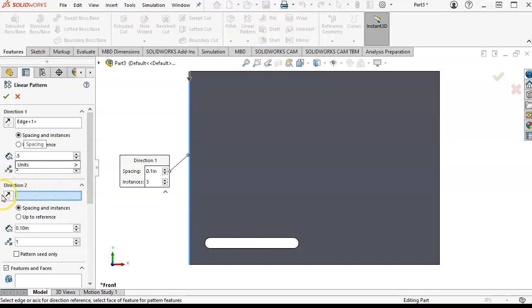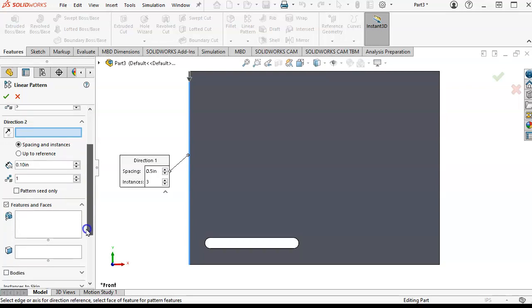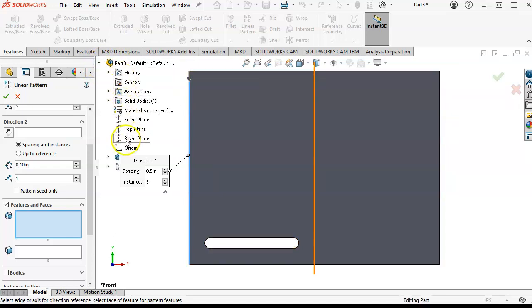And the next is direction 2, which I don't have in this case. I'm going to scroll down until I see this one here. It says features and faces. What do you want to use? So you can select this one under this here, but it's much easier to select under the browser. The browser is hidden here because it's under that, but you can still see it by clicking on this arrow here. And notice all my browsers here.